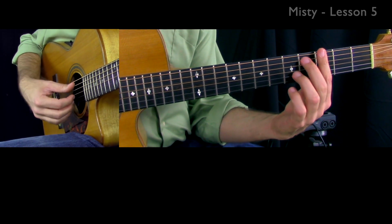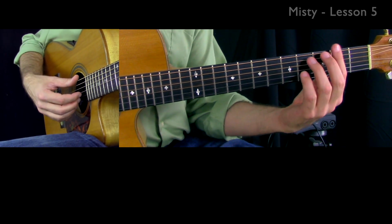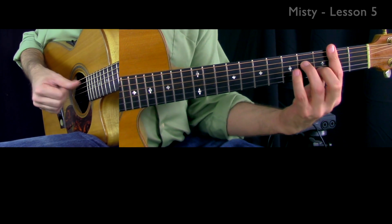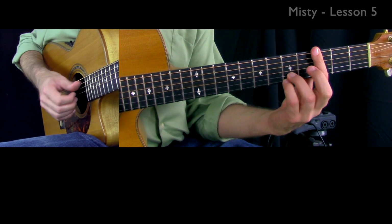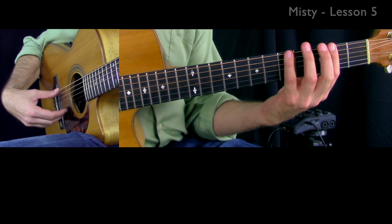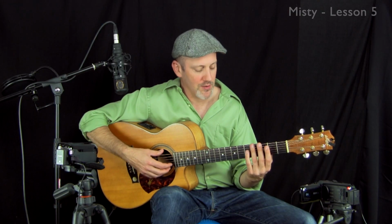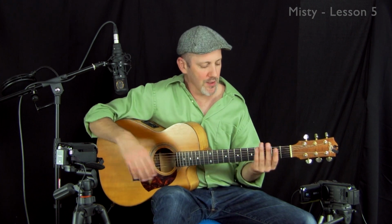So it's kind of a passing. How can I explain this? The main idea is C7 to B minor. But we want to add a little bit of counterpoint. So we're kind of playing a chord and a bass note that don't exactly hook up, but it gives us this nice feeling of independent parts.